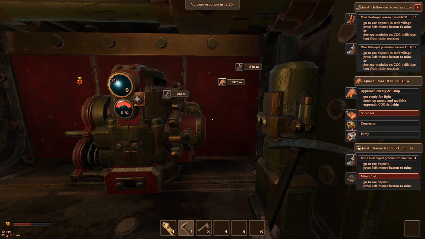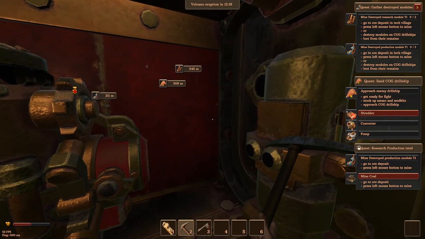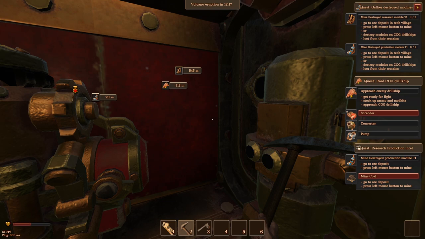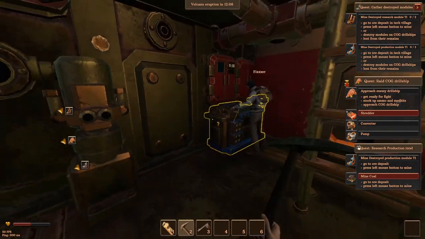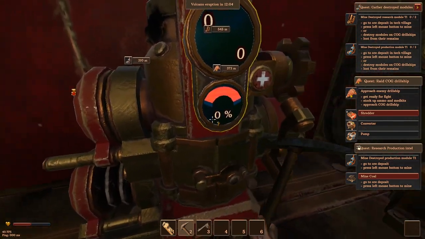Gather destroyed materials. Mine destroyed research module 2. And there's an enemy drillship. Stock up on ammo and med kits. Approach the cog drillship, and then we can blast it apart. Turret module is 5 plates, 2 tubes, 2 gun compartments.